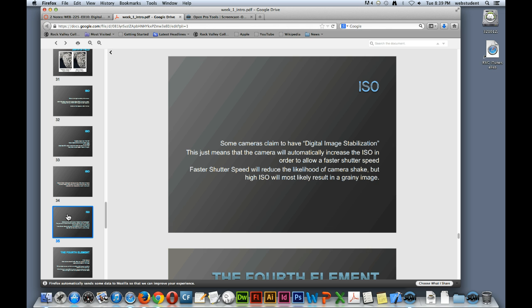Some cameras claim to have digital image stabilization. This just means that the camera will automatically increase the ISO in order to allow for faster shutter speed. So what it does basically, when it sees something move, is take that picture faster.